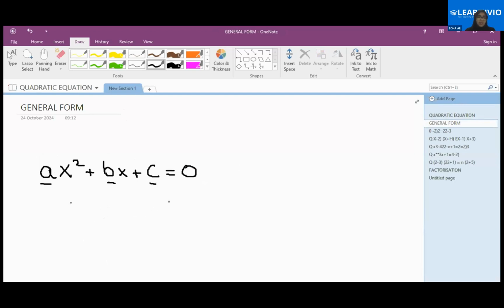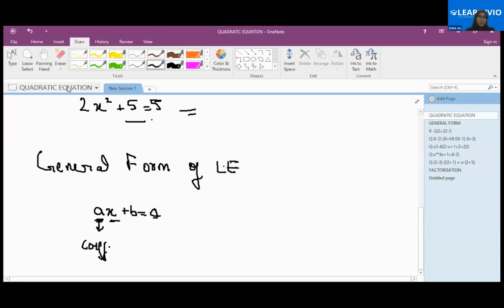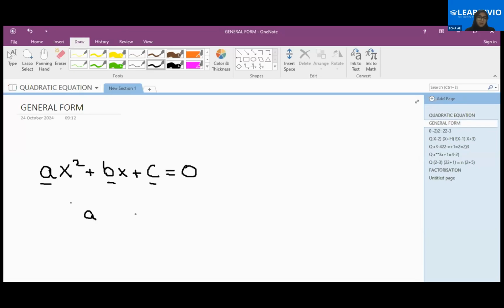And we can take many examples on this. Like just now you gave me an example. What was the example? 2x square minus 5 is equals to 5, right? But this doesn't match with the general form, does it? So where is bx? This bx term is missing here. So is it right to say that this is a quadratic equation if this is the general form? If ax square plus bx plus c is the general form, then how is this also right?